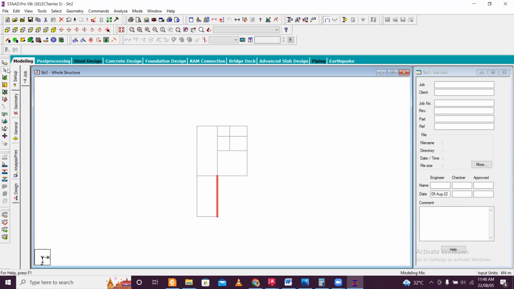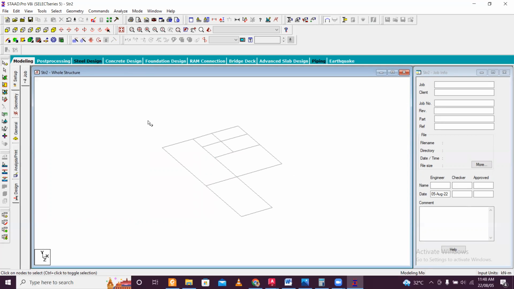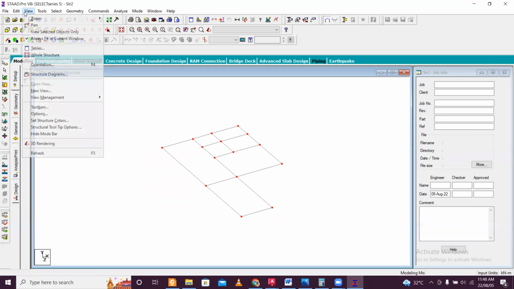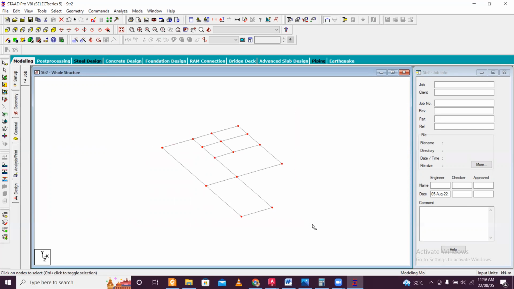Now, just take the node cursor, and here in this particular, go to 3D view, and you can see these are the nodes which are there. So you can see the nodes here, and there is an option also for viewing the nodes here. So we'll just tell about that also. Otherwise, you can just select the nodes. You can see the nodes here which are there.